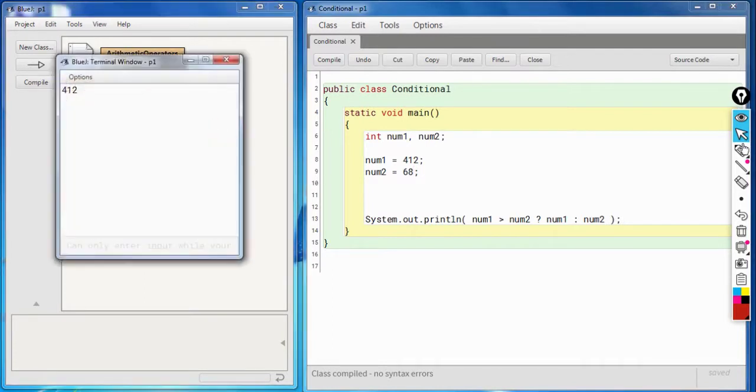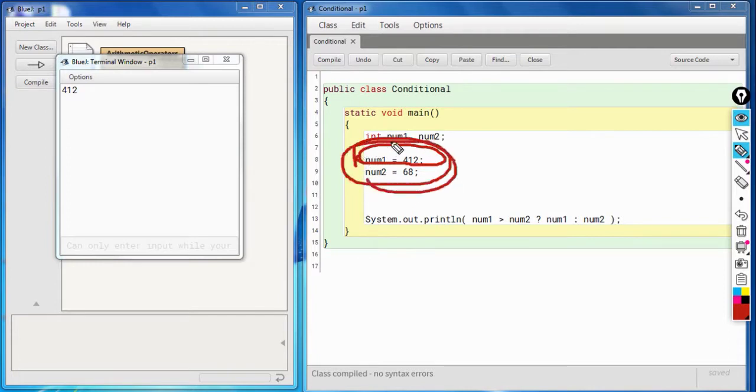As you can see, students, our program is successfully finding the largest number again. In the first case the largest number was stored in num2. Now I've changed the program and made num1 store the largest number, and in both the cases our program is working correctly and showing us the largest number among the two numbers. That means our program is correct.